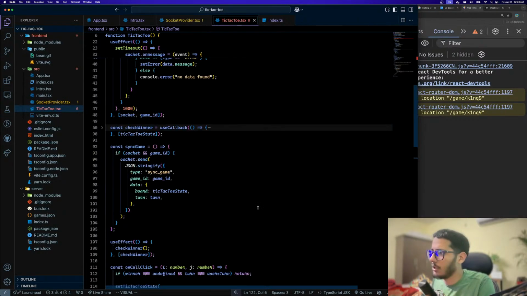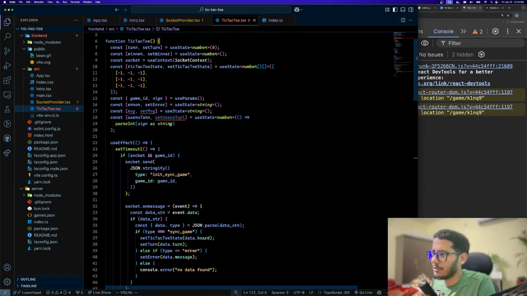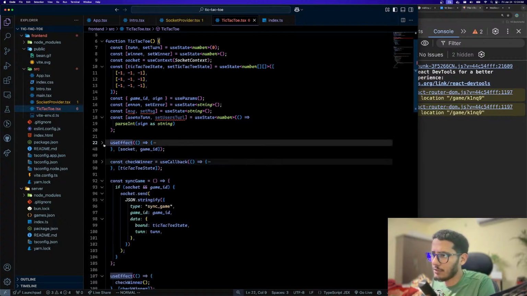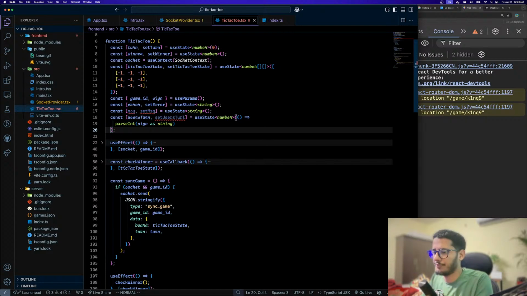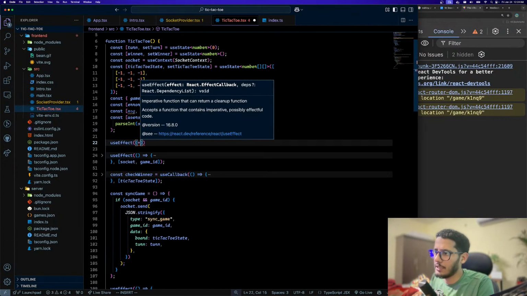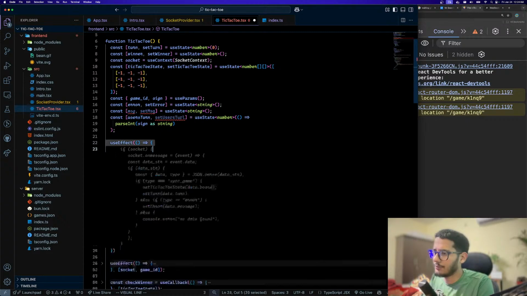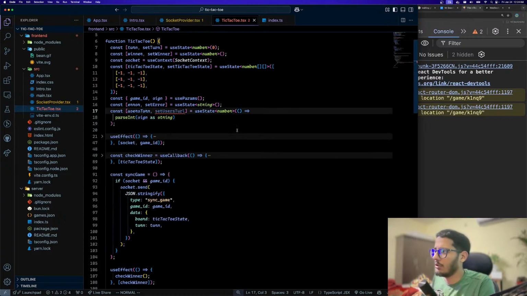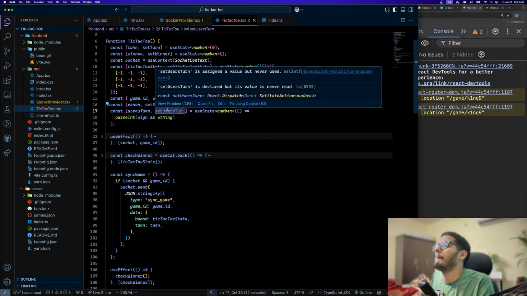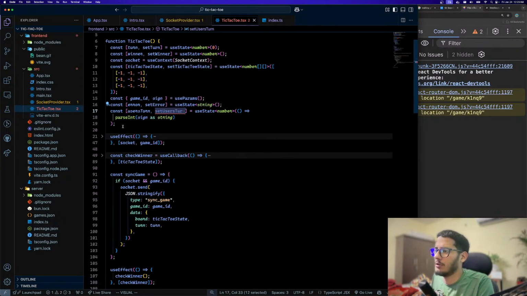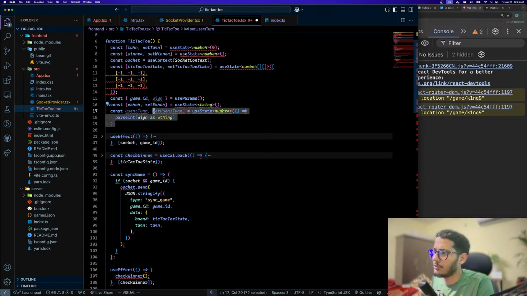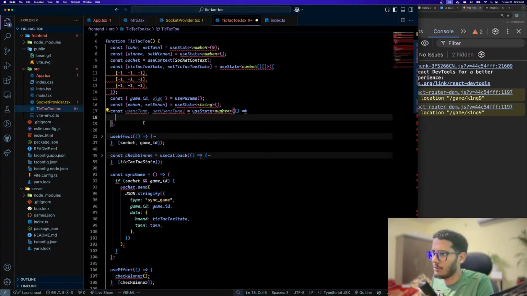Okay, makes sense. Now, what's next? So we had a use effect somewhere. Yeah, this one. So now we can write a use effect, and we can say we don't even need this message thing. We can just get rid of this, and we can say set user's turn. Do we need this thing? I don't think so. So what we can do is we can get rid of all of this.